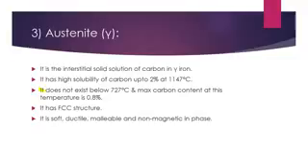But have a look at this line. Actually, austenite does exist below 727 degrees Celsius, but in very less quantity. This austenite which exists below 727 degrees Celsius is called retained austenite. It has FCC structure, face-centered cubic structure. It is soft, ductile, malleable, and non-magnetic in phase.